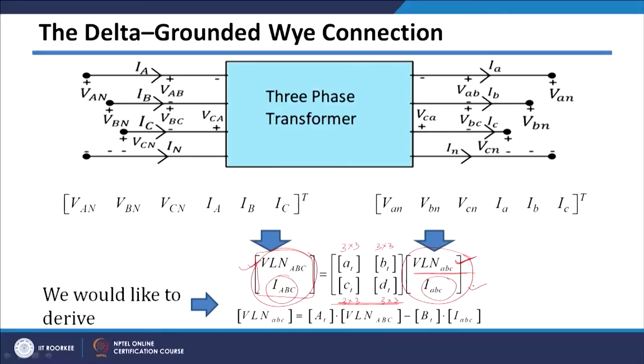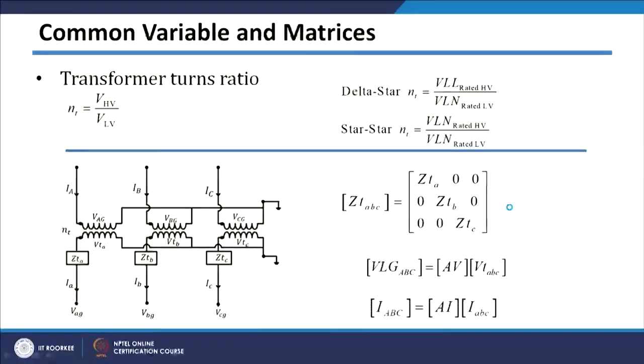One more thing we have seen many times during the calculation: we want to know the load side voltages in terms of source side voltages and load current. In that case we write this with capital AT parameter and capital BT parameter. So, we are interested in small at, small bt, small ct and dt, and then capital AT and capital BT. Let us see how we can get them for different connections. Before that, I will just revise the terminology.